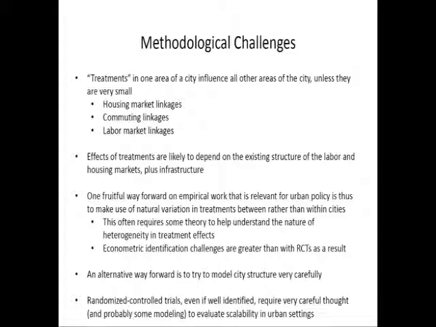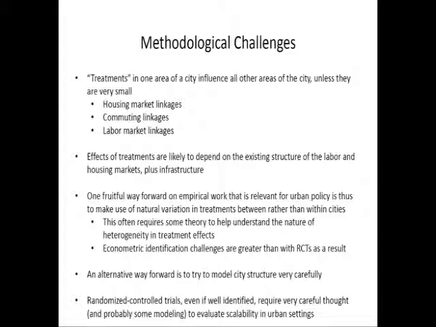And so I think the questions we're trying to answer are going to benefit a lot from having theoretical underpinnings that help us think about the mechanisms at play. Using natural variation in the data is also going to play a bigger role than in other areas of development economics, where you can focus in on villages or something, right? Because we have these cities which are general equilibrium systems, okay?